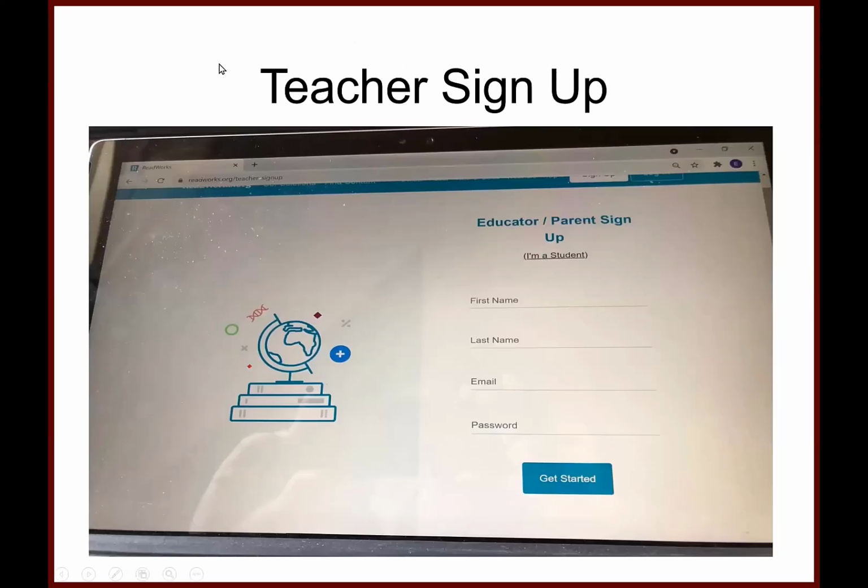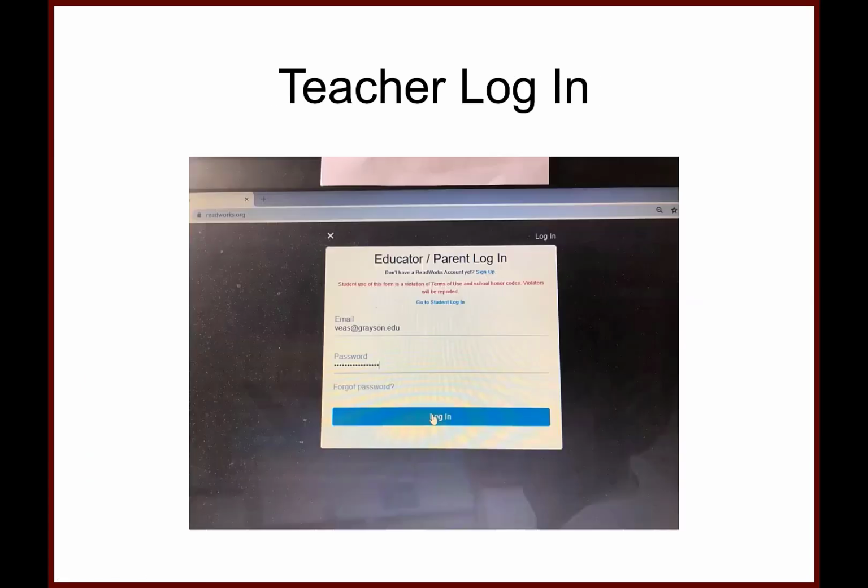You'll put in your first name, your last name, your email address where you want your account, and your password. And then you'll just click Get Started. When you go back into Readworks, you will log in your email address, your password, and then hit Login.